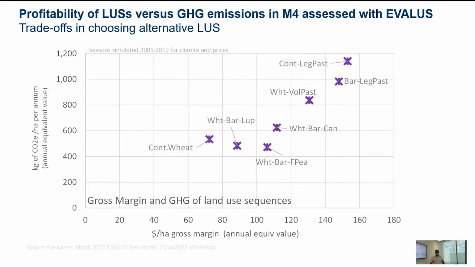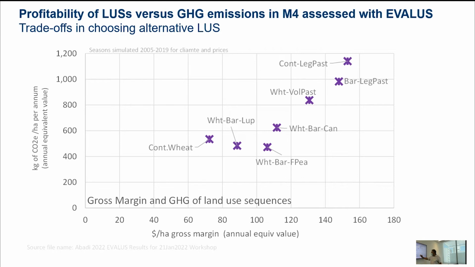So we need to be able to tell a story that is coherent in knowing how wheat interacts with barley, how barley interacts with field pea, and how field pea gives us the nitrogen for wheat the following year, and so on. And the cycle repeats itself. Volunteer pasture doesn't fix anywhere as much nitrogen as a legume pasture does for barley. So they have different greenhouse gas emissions.